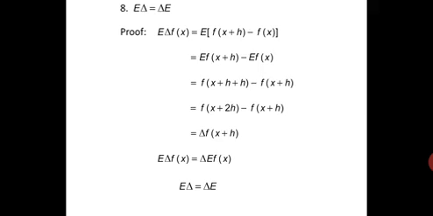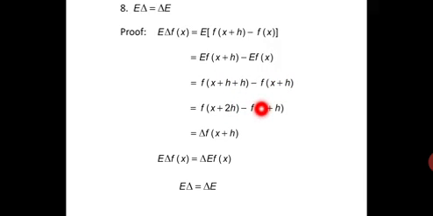Now, the 8th one. I have to show that e into delta is equal to delta into e. Now, I will consider this part, the LHS part. So first I will apply the forward difference operator. The forward difference operator definition is f of x plus h minus f of x. Now I will multiply this e to both the functions. Here it is. Now I apply the definition of the shift operator e for this. It is f of x plus h, it will become. Now if you simplify this, this will be f of x plus 2h.